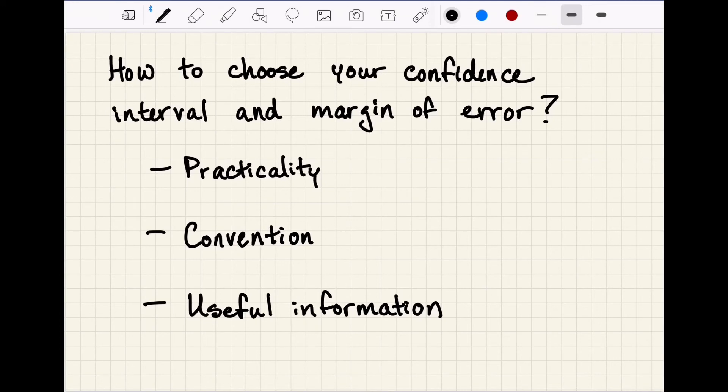So before we finish up, you may be wondering how to go about choosing your confidence interval and your margin of error. And I like to approach this basically from three considerations. And the first one is just practicality. So in that earlier example where we were looking at cluster sampling for cluster weights, we plugged in our numbers when we had a really high confidence interval and a really low margin of error, and we calculated that we needed a sample size of 256 clusters, which seems really excessive. Not only does that not sound like a lot of fun, it's probably not a great use of your time when you have a whole bunch of other things to do. So if you do that calculation and you plug it in and you get something really excessive like 256 clusters, that's time to say, okay, maybe we can be a little bit more reasonable. Maybe our confidence interval doesn't need to be quite as high. It doesn't need to be 98%, maybe 95% is acceptable.